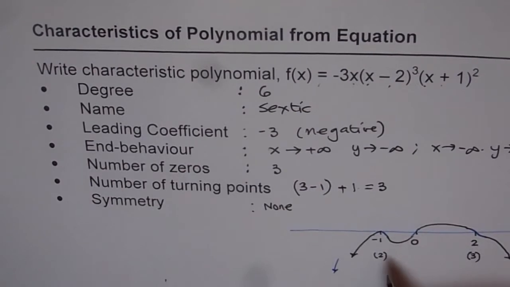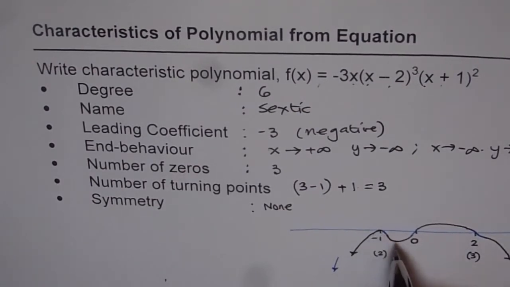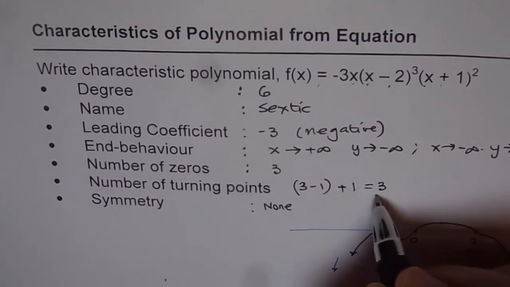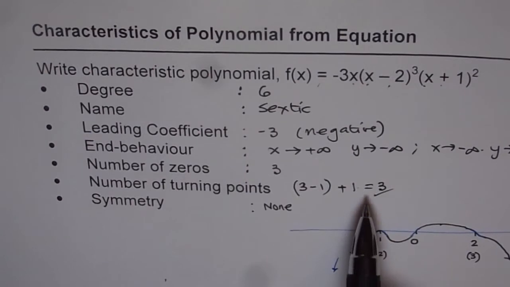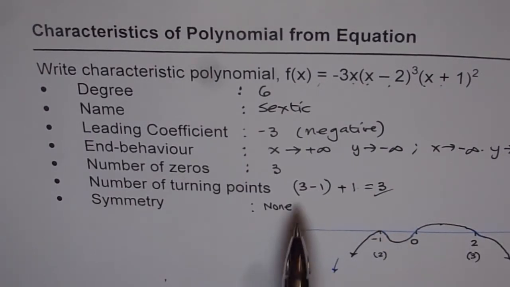And once you have drawn the graph, we know the turning points. 1, 2, and 3. So these are the 3 turning points which we expected. Do you see that? So that is how you get your turning points from formula or from the graph. I hope you appreciate it. This formula is very important. Normally it is not given in the books. So go through this video and understand how we got the formula from the equation itself. Thank you and all the best.